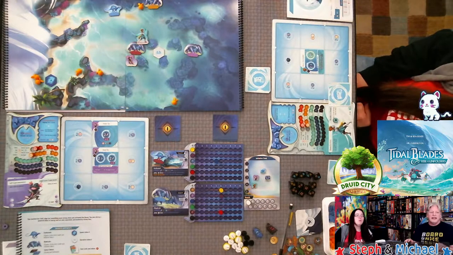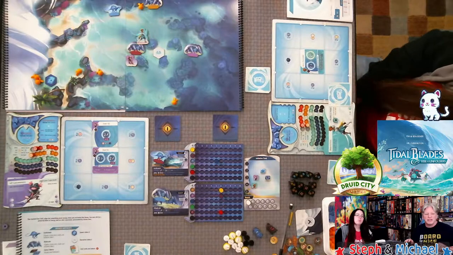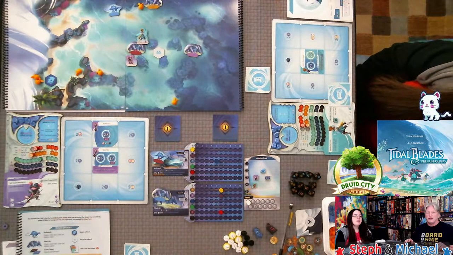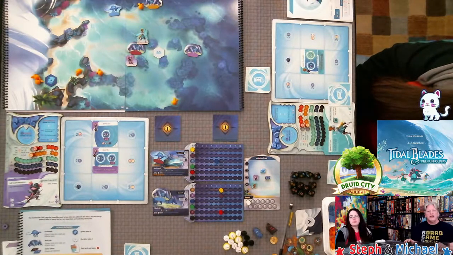That item is used. Each item can be used a maximum of once per scenario. When it's used, it's returned to the supply. You can have any number of tokens in your storage. You can take 2 items with you into a scenario.